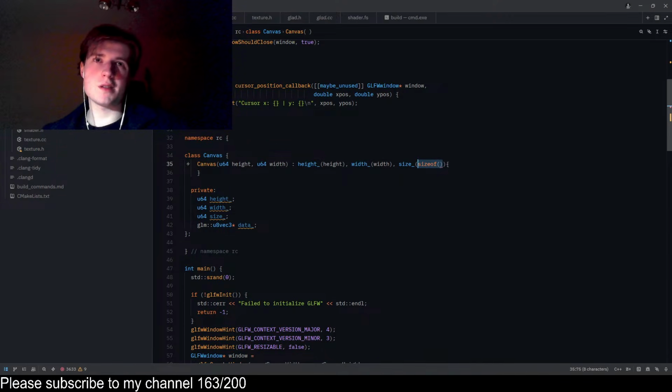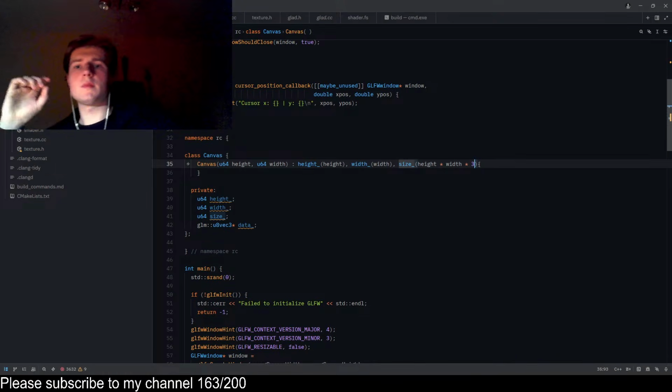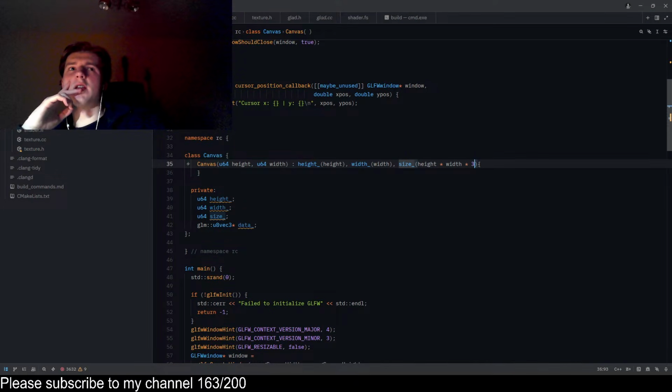I need to do this actually. Let me just make height times width times 3, because, well, actually no, since this is data, we also just need this. Yeah, that's good.